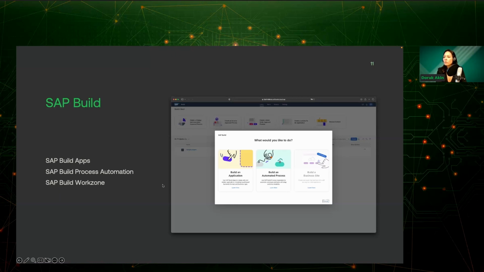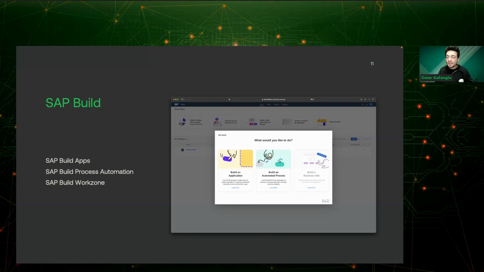Build Apps is actually AppGyver turned into Build Apps, and it is for creating web applications and mobile applications. Process automation is really to automate, like its name says, your processes.